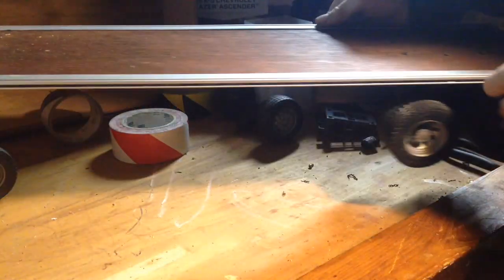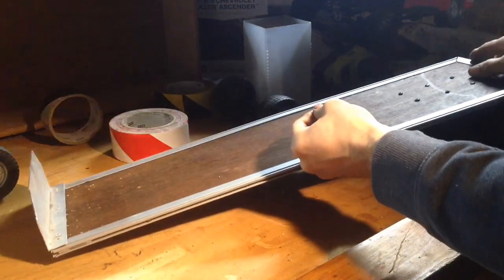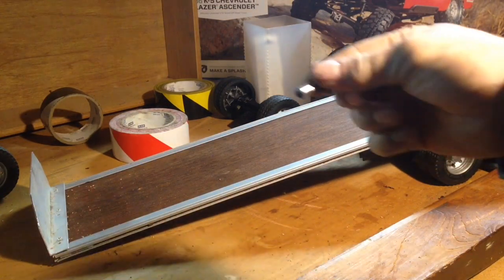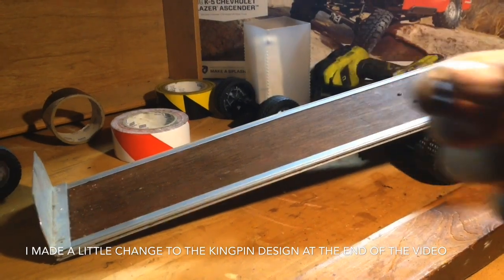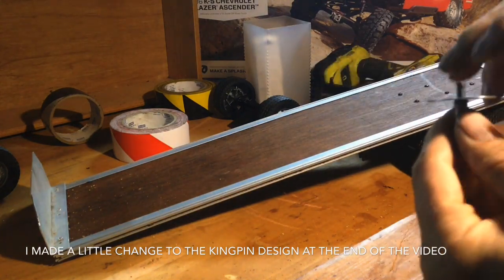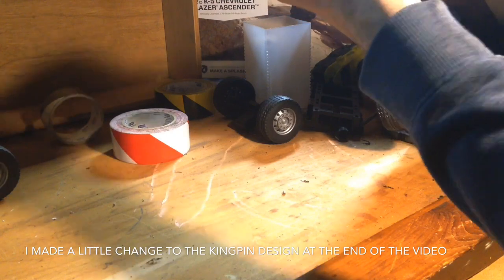It's time to work on how I'm going to attach this to the truck at the fifth wheel hitch. What I've done, I've got a 4mm screw, an old piece of steel tubing, and I've got some washers that I'm using. I've got a hole drilled in the trailer already. I'm gonna put the washer through there. Put the screw through. Washer and everything.